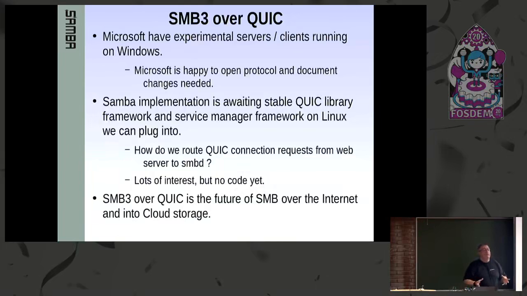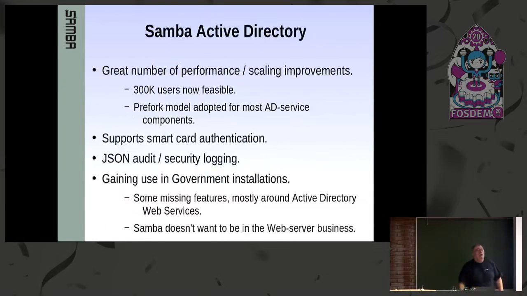So there's lots of interest in this. We think it's going to break open and make SMB accessible everywhere, but we don't quite know how it's going to work yet. And I truly believe that SMB3 over QUIC is the way that most on-premises clients are going to talk to cloud storage in the future, because it's just such a nice protocol, fully encrypted. It has all of the semantics that you would want to make seamless cloud computing a reality. You plug your Ethernet into the wall and you've got multi-petabytes or exabytes of storage available to you all over SMB.